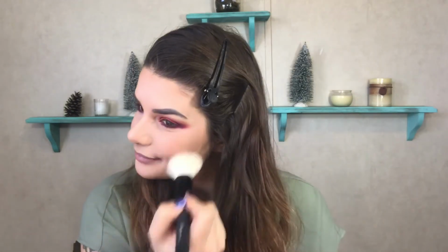So let's go ahead and do blush. Take this little fluffy brush and this BH Cosmetics Floral Blush. When you do blush, you want to smile. It makes it easier to do it on the apples of your cheeks. And kind of blend that out.